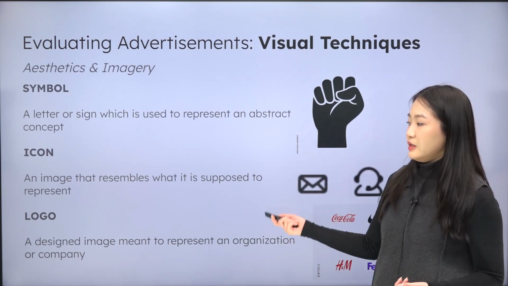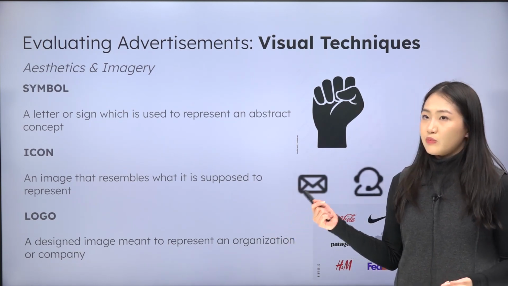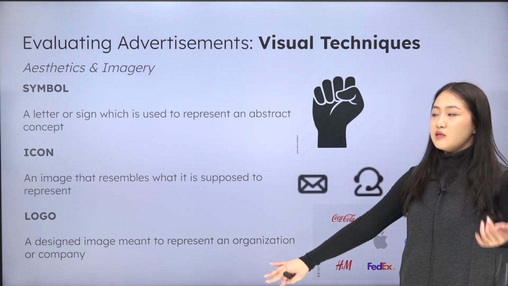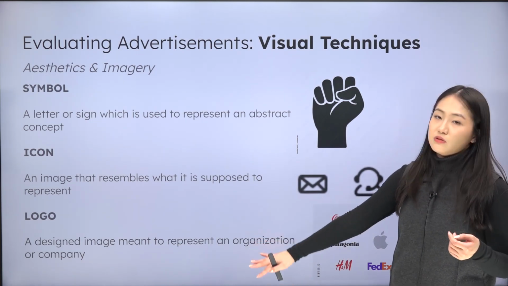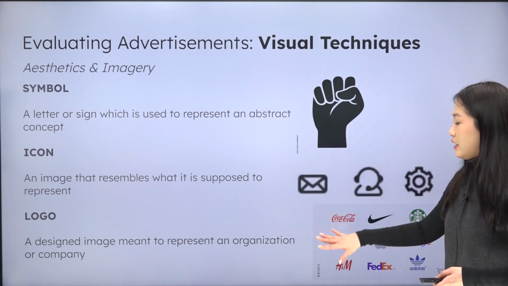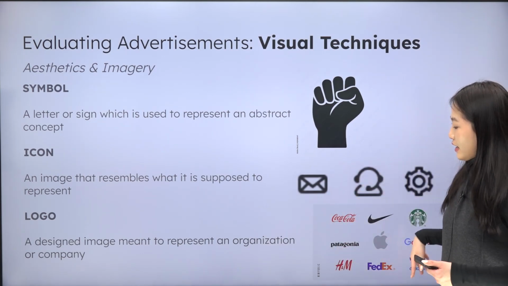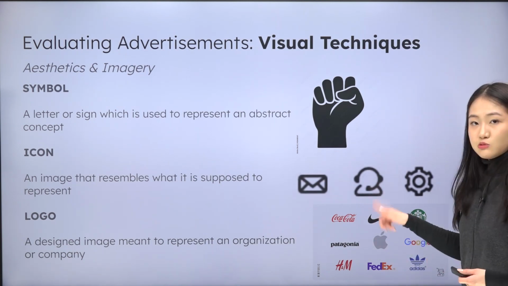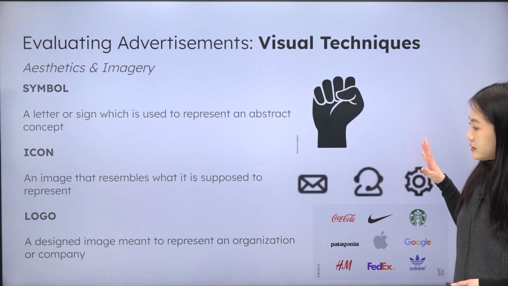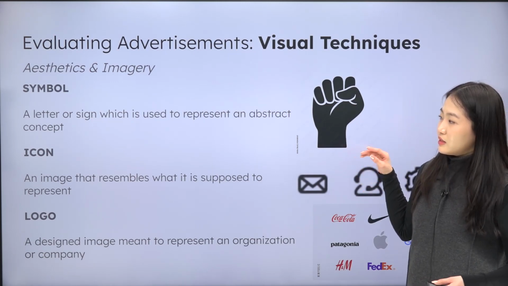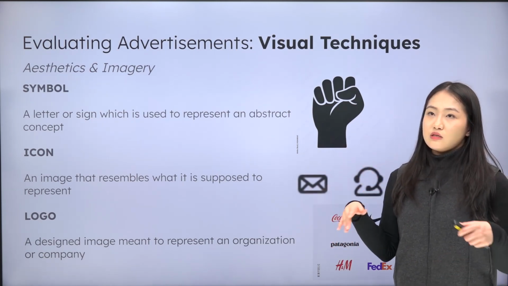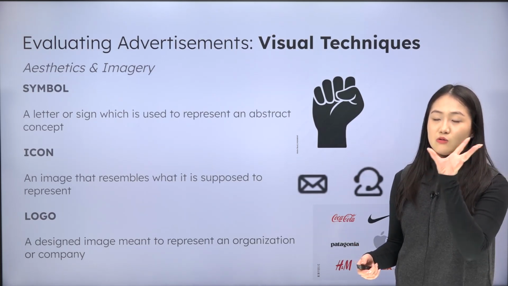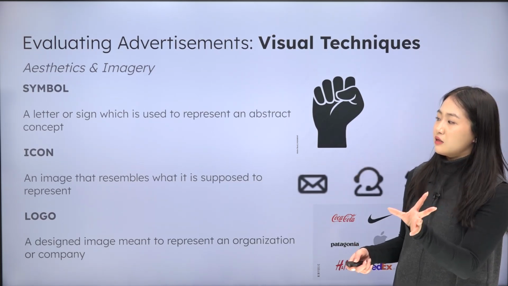Logos are usually designed for brands or organizations. And this is something that you are probably very familiar with. It's used in everyday life. It can be textual or it can be pure design, like the Nike swoosh. It's an image where the audience looks at it and you immediately remember the organization that stands behind that logo.